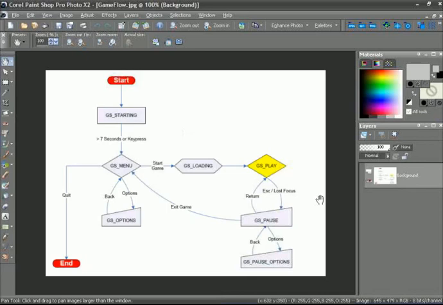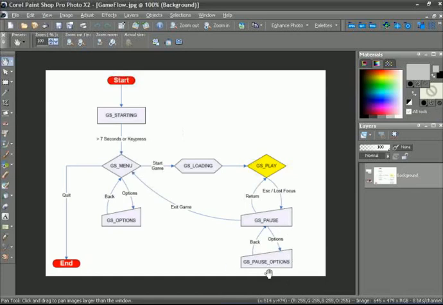What we're going to do in this video is clean up these two remaining game states, which are pause and pause options. We're going to be able to go into the pause menu if we lose focus while we're in the play state, or if we press the escape key. We'll automatically go inside of this pause, and from here we'll have a couple of options. We'll be able to return back to the game, exit the game back to the main menu, and also go in and tweak some options.